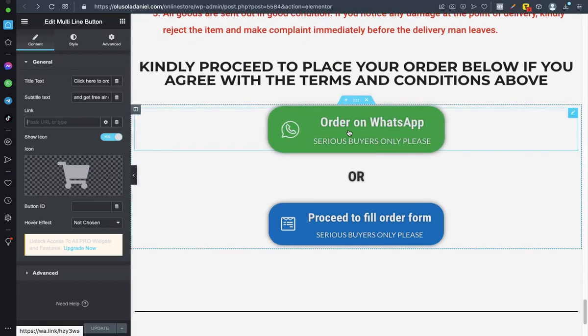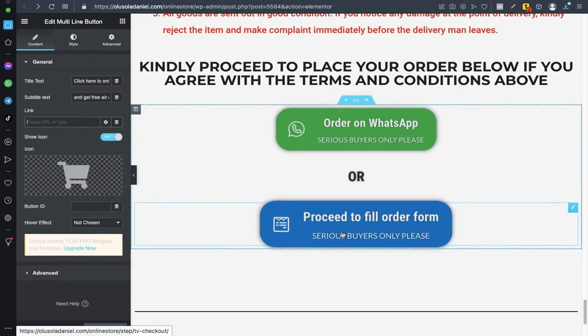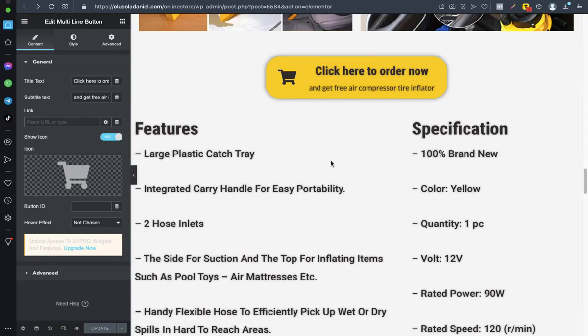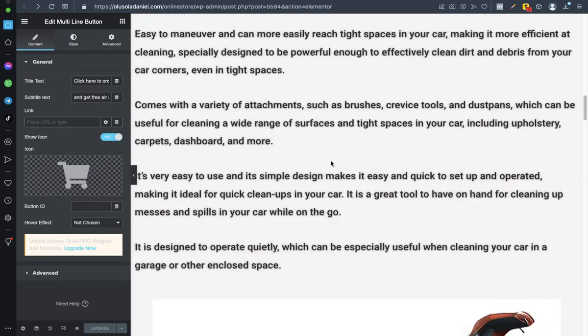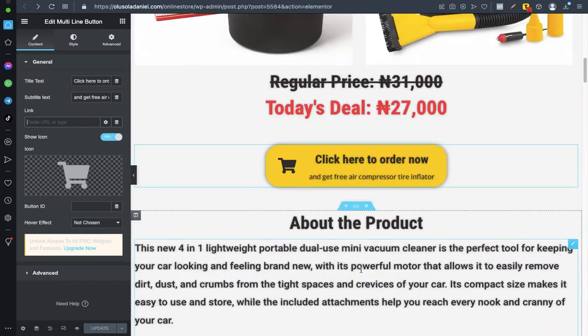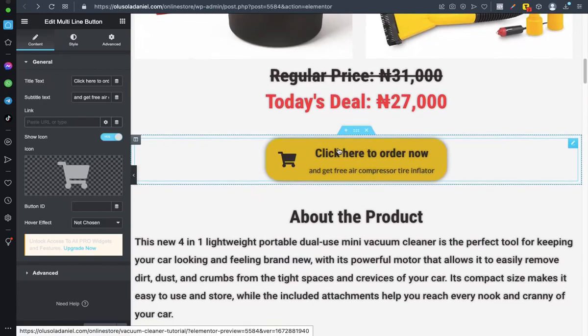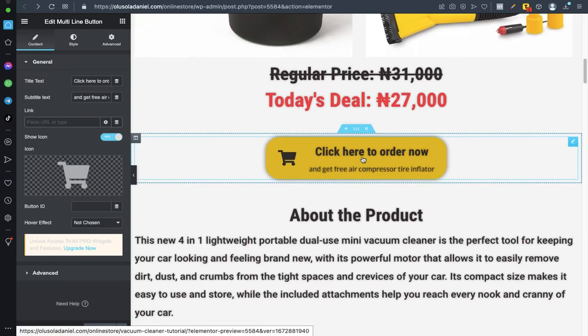Then they can now place an order via WhatsApp or proceed to fill the customer form, that's the order form on the checkout page. So how do I now make this button take them straight down to the notice, the bottom of the page where the important notice is?